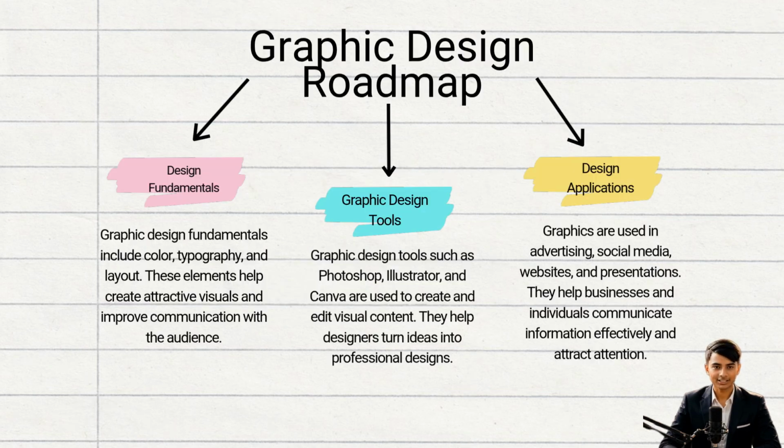Before learning any skill, it's important to understand the roadmap ahead. Many beginners jump directly into software without understanding the actual design process. However, successful designers follow a structured learning path. This roadmap includes three major areas. First, understanding design fundamentals. Second, learning professional design tools. And third, applying those skills in real world projects. Together, these areas create the foundation of a successful graphic design career.